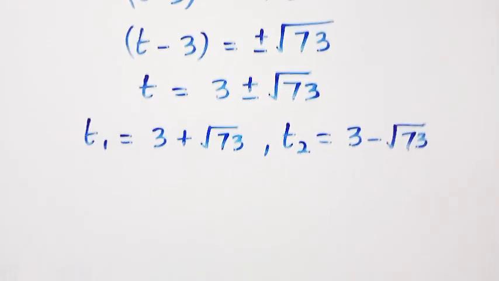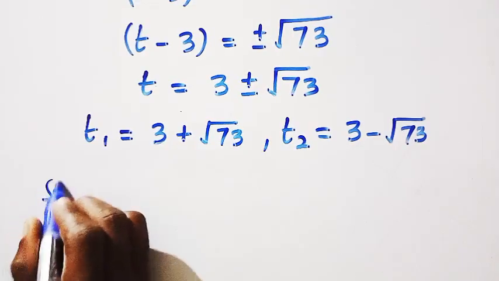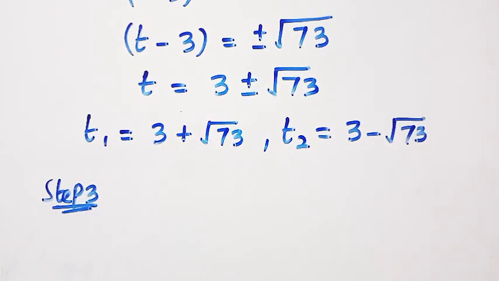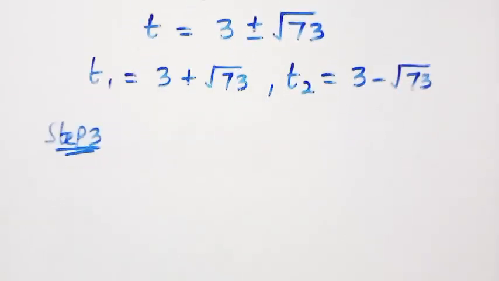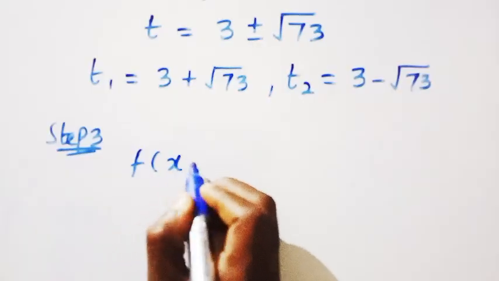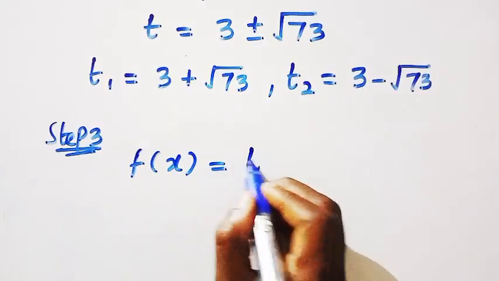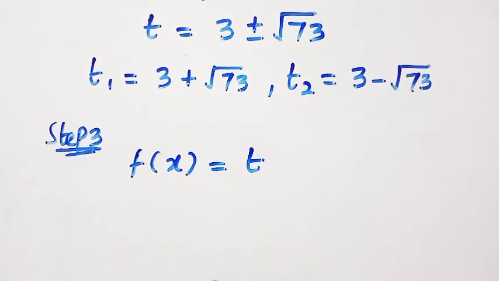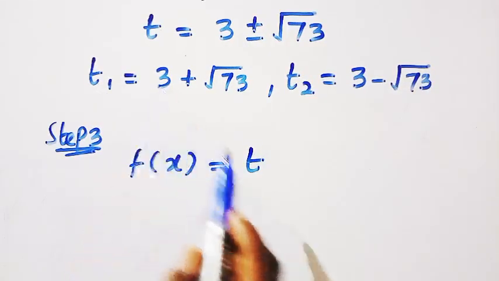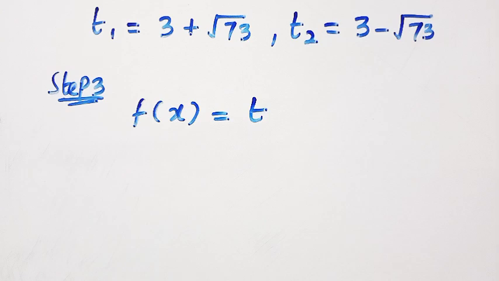Then, in the next step, which is step 3, we want to find the value of x. And if you recall from where we have f of x equals t. So we have t already, which is this, and we have f of x as well, which gives x minus 3 squared.